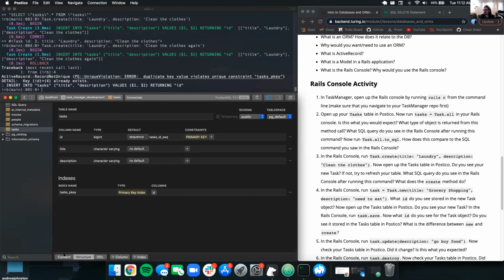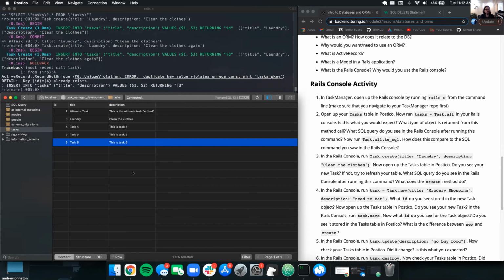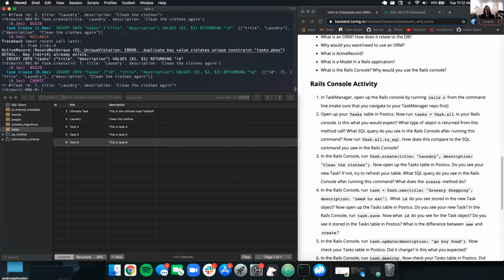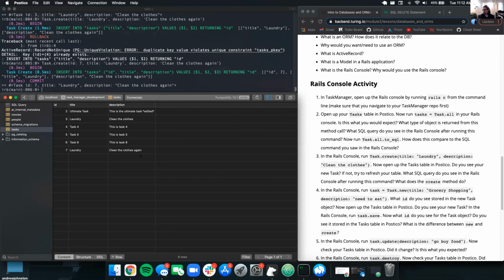So Andrew, something else that you asked me earlier was in that Rails console, would the solution be to add in an ID into that creation? So let's show what that would look like. If you go to your console, let's hit the up arrow to get that same command, and then let's add in an ID key here for 7. And let's hit enter. And then in our Postico, let's hit refresh. Okay, so we can see that that worked.